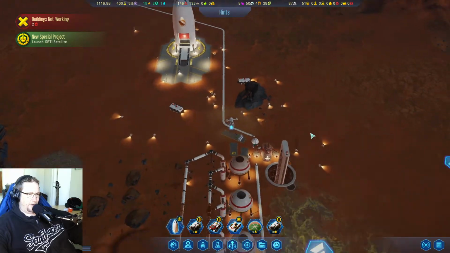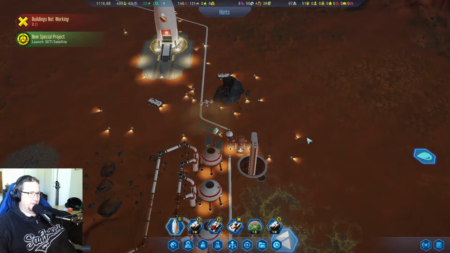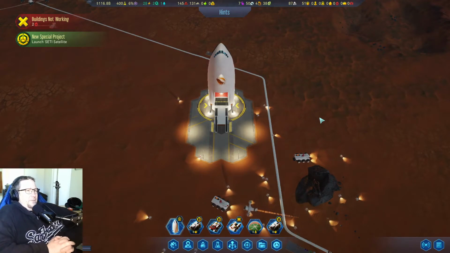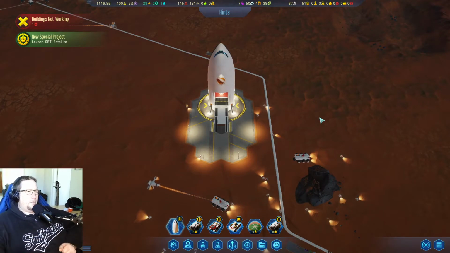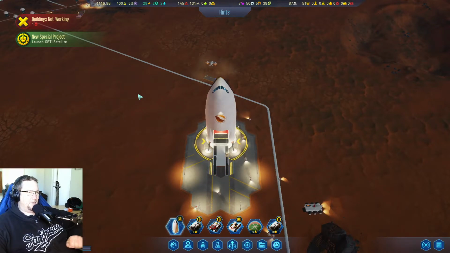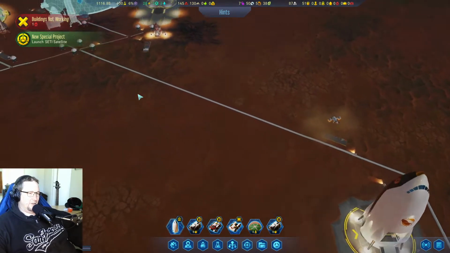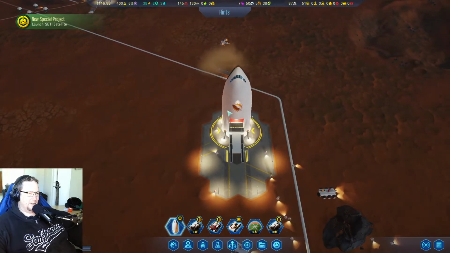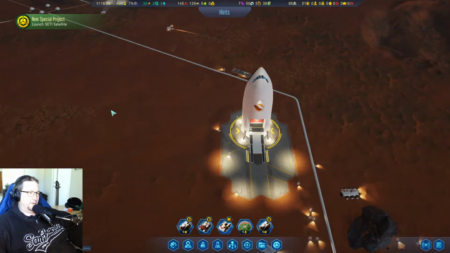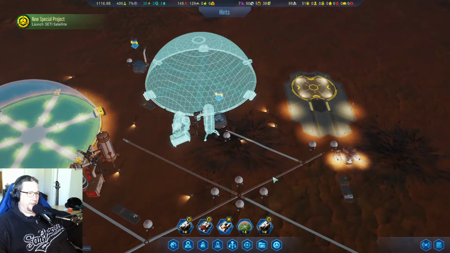Jeepers, that dude's already ready to rock and roll, man. That got refilled real quick. Okay, so... What is that? Electronics. So to send that satellite out, and use all our electronics. We're not producing our own electronics at the moment, so yeah, it's not a good idea. So we can send this dude home. Off you go, buddy. Godspeed or whatever the hell it is.